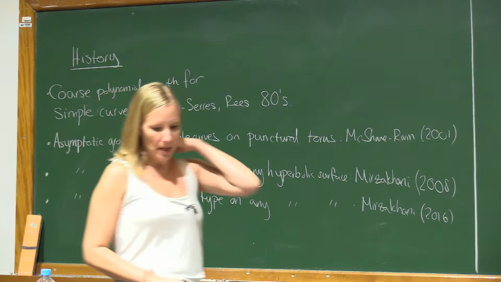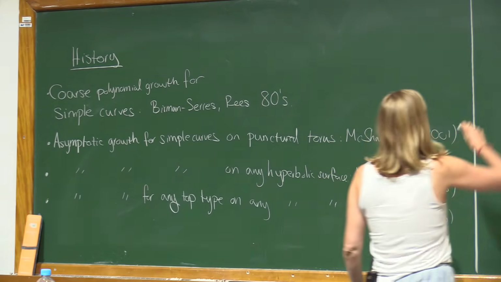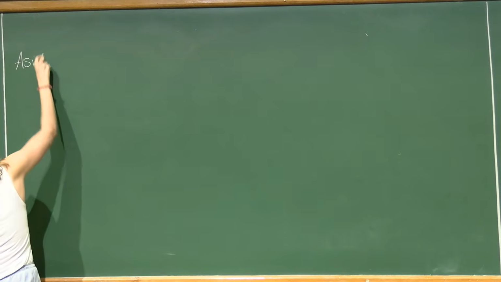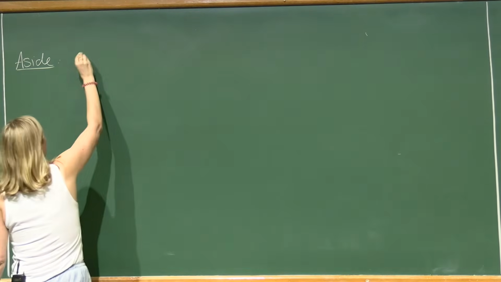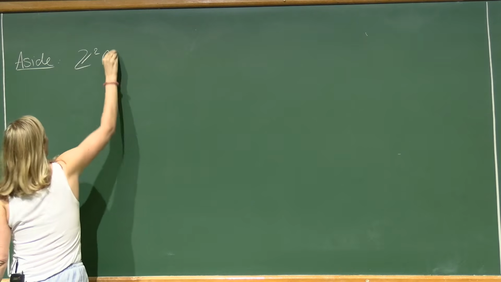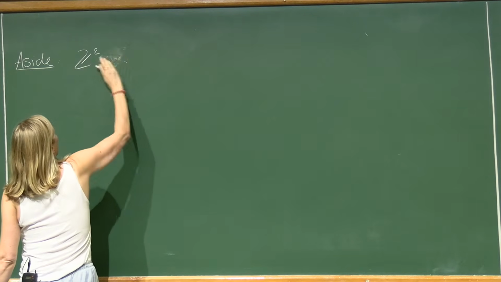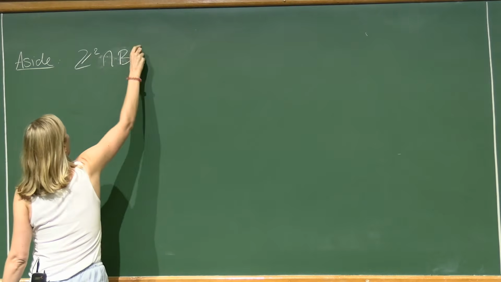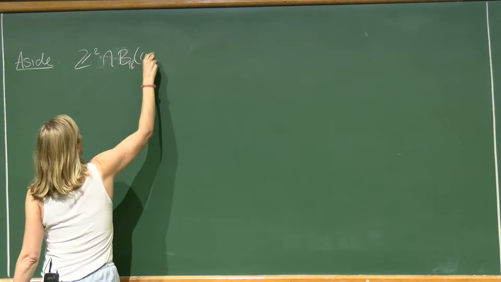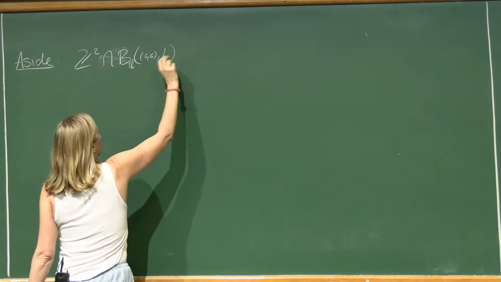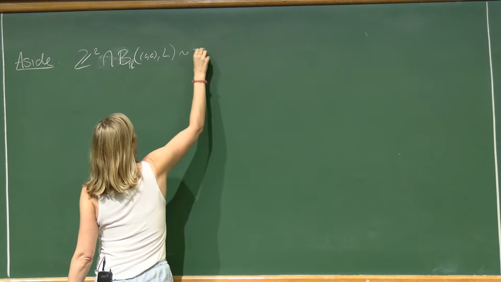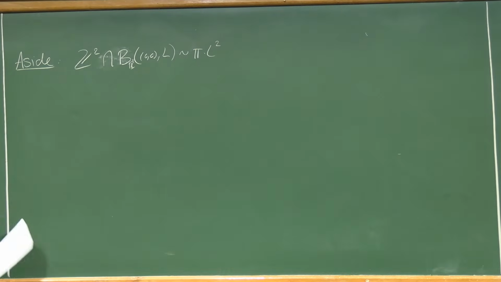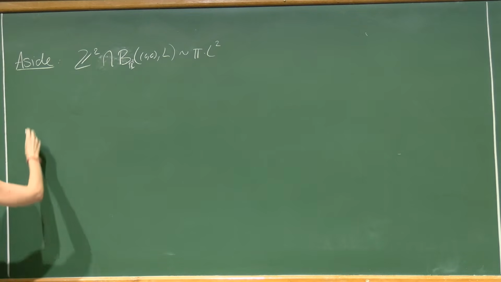Okay. But I do a little aside, something that's going to be important later. So remember yesterday we talked about this, that if you count lattice points in just Euclidean R2, inside a ball in R2, say centered at the origin, of radius L, this is asymptotic to pi times L squared. It's not hard to prove, but I want to prove this in a slightly different way, because this is what we're going to do later to prove it for counting curves, namely the following way.